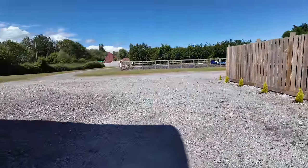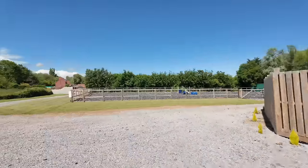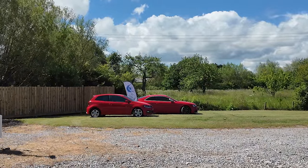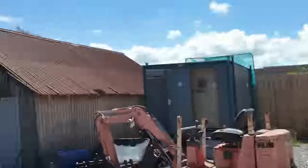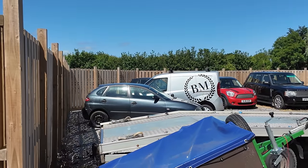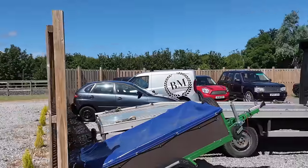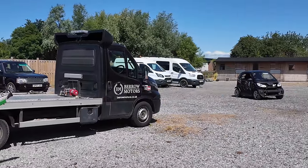They should be turning up any minute now. They've come all the way from, I want to say like Liverpool, Leeds way. So a good 4-hour trek. At least they've had nice weather for it. I even got out the feel-good competitions cars there for them. Look, just showing out, looking good. I want to pull out that smart car that's over in the corner there. Stick it next to that one so they're both there together, ready for them to turn up and film. And then they'll probably want to look at everything else we've got here as well.